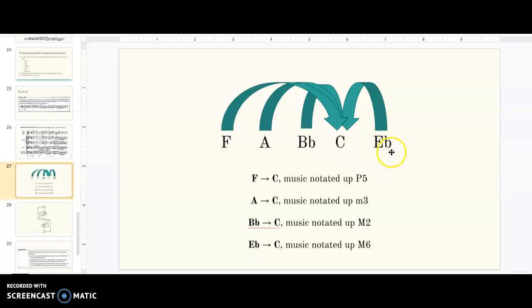E flat, like alto saxophone, is a very popular instrument in the key of E flat. E flat you can either think down a minor third, or what is honestly less confusing is thinking up a major sixth. I know that that's further, but that's really what's happening on the alto saxophone. When they see a C and they play that C, they're actually sounding an E flat below it. So instead of going up a minor third and then doing the octave transposition, I honestly feel like just counting that major sixth down is a lot easier for me.